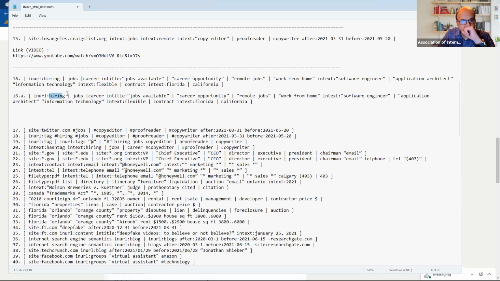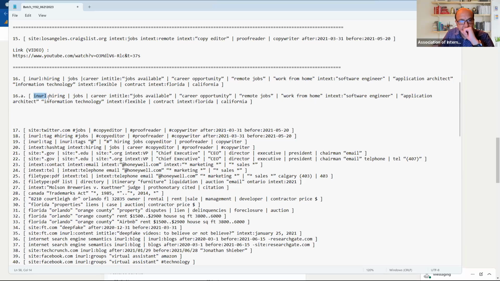So I'm looking for in URL hiring, jobs, career, these three terms. Because these three words logically are used by anyone who's offering jobs or has a career section on their website. But the word hiring in URL is not a good idea.